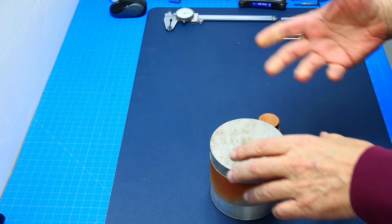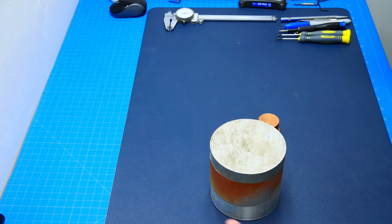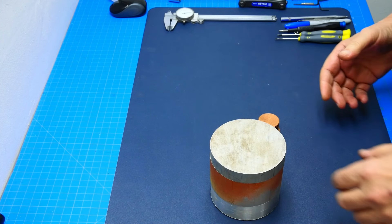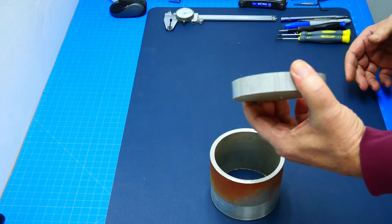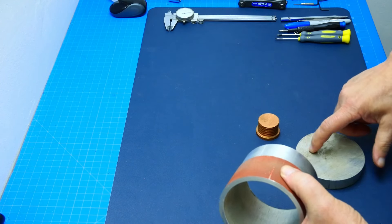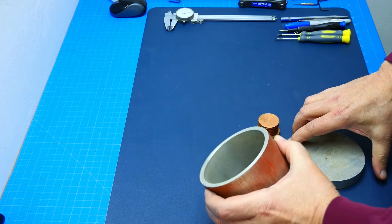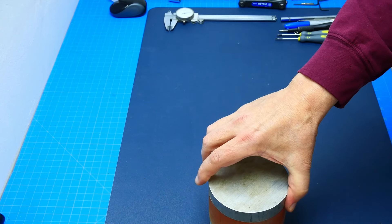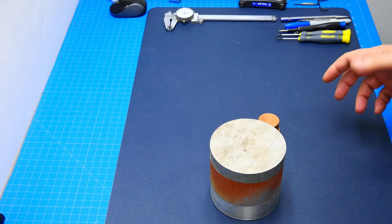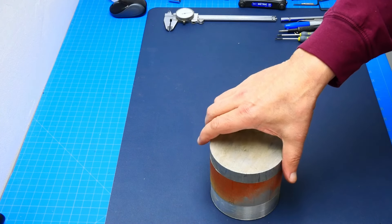If I have a glass in there with a Pepsi or any other beverage, I can cool or heat it via a TEC element — a Peltier electric thermal module — like what you find in those electric mini fridges. I happened to have a bad mini fridge and we're going to take that TEC out. But that's all for later; right now I'm going to machine this to make a cup holder out of it.